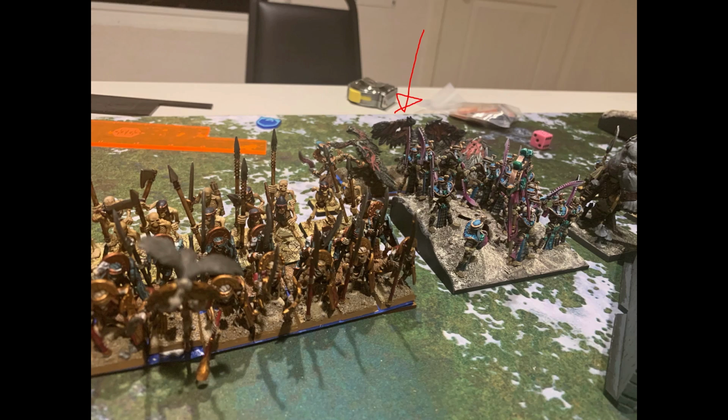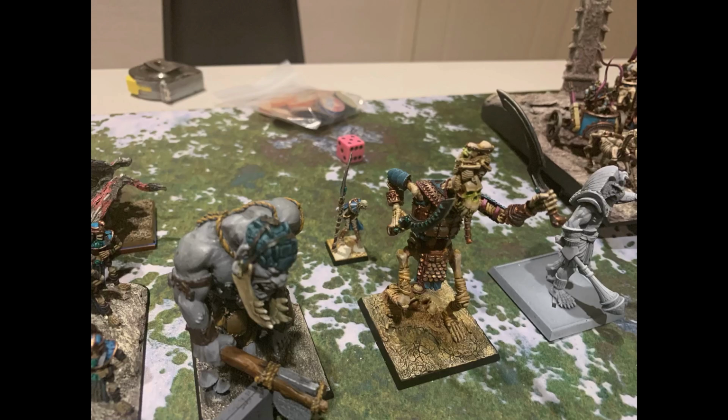Then we have the Scavengers. In front of the Scavengers, we have the second regiment of mummies. Then we have 1, 2 bone giants. Right between them, or actually behind this bone giant, is Mortibris. Right here we have my Shobik model for now.